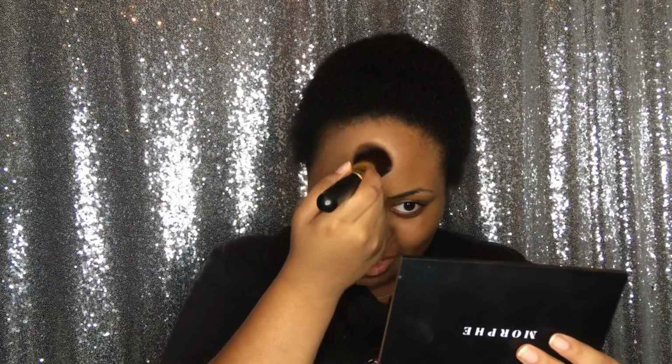I can't tell. I can say, yep, it's still blended out super easy. I just can't tell if I got the right shade. It certainly doesn't look like it. It's too light, is what it looks like. Well then. I think this shade's too light for me, y'all. Oh my gosh. I hate when this happens.